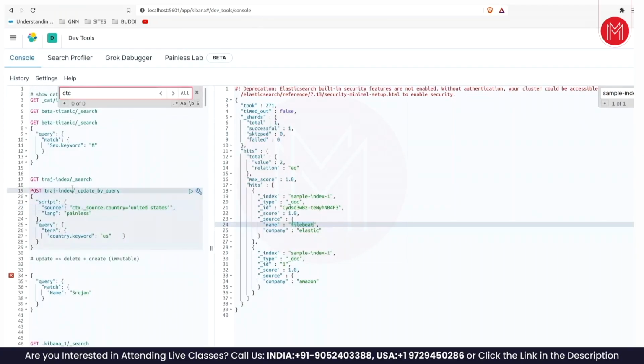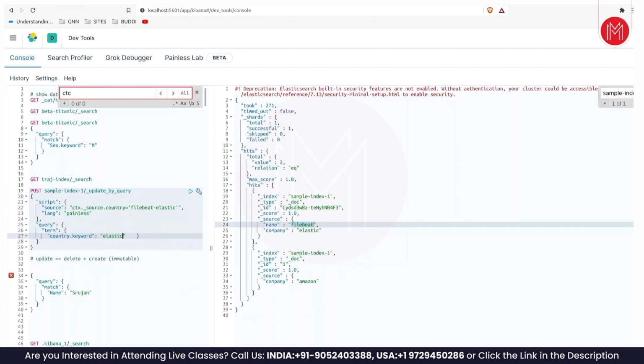I'm just gonna change sample index hyphen 1, and the value I like to change is FileBeat Elasticsearch to Elastic.